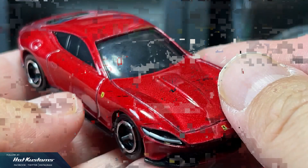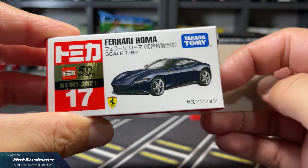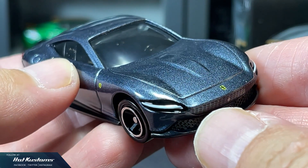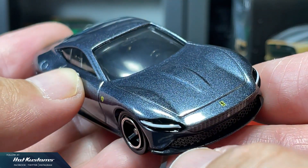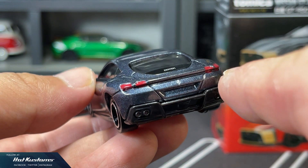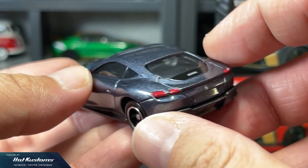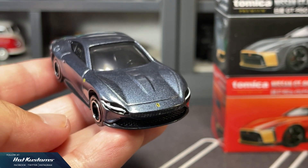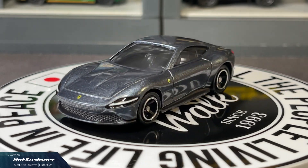Next, the Ferrari Roma in first color release. Standard license info is included on the pack. Scale for the Roma is 1 to 62. The first color Roma sports a gun metal body. All the details are similar to the regular color, except for the difference in body color — similar painted headlights with printed details on the grille, similar sport wheel sets, and very basic rear details with only painted rear lights. I like the overall curve and styling of this casting that makes it look very elegant. The Ferrari badge is very legible including the wordmark. Although the specs are totally similar, the difference in color makes each Roma stand out on its own.